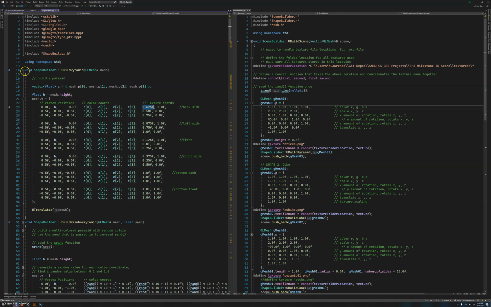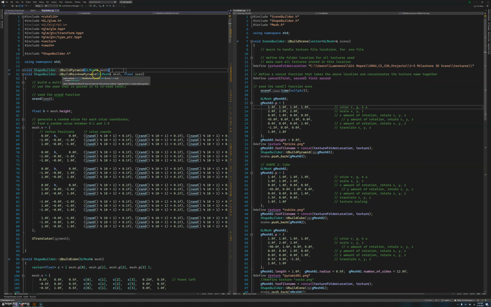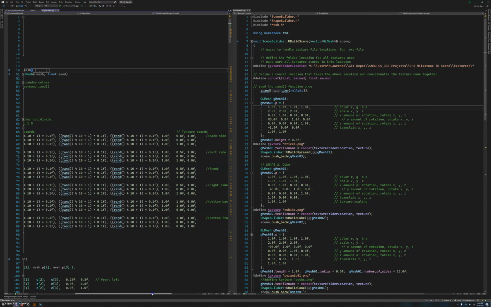So anyway, that's building a regular pyramid. And this is under the assumption that it's going to be using specific textures. And these colors here, I'll talk about that as well. But then just below it, I have another one. This is Build Rainbow Pyramid. And this pyramid is designed to create random colors on the pyramid. So it's still going to build a pyramid.